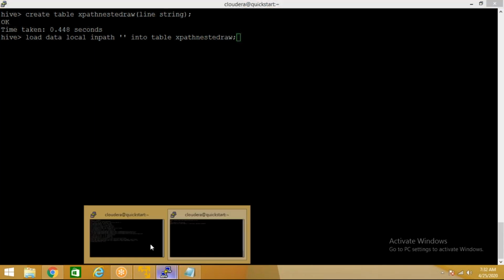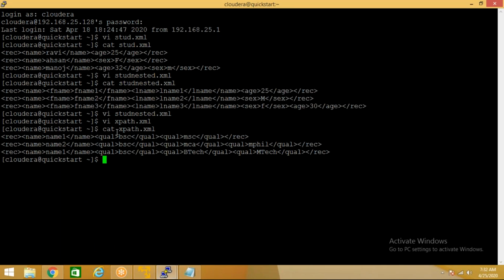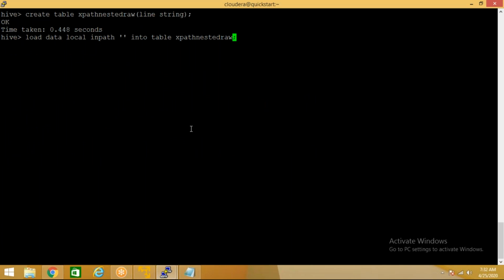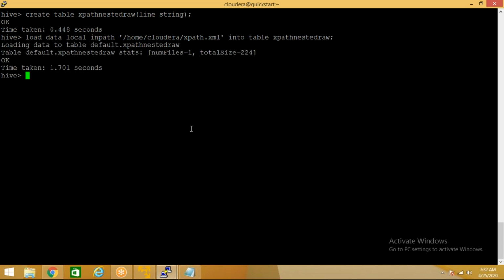Now take the file name, that is xpath.xml, right? I'll give the full relative path now: home, cloudera, xpath.xml. Click enter. Okay, now data has come.